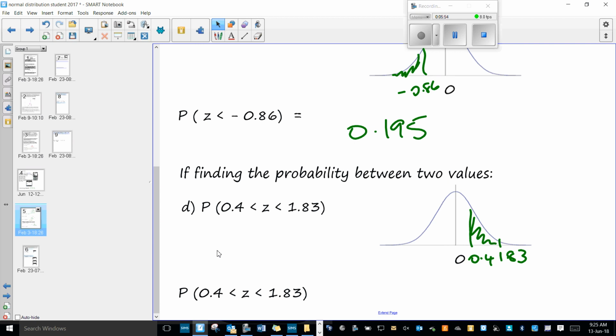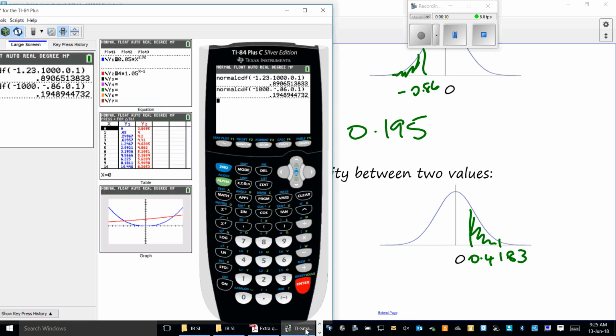So we know that when we're looking at getting our answer here, we know it's got to be less than 50%. So if for some reason you stick in your information and you get 0.79, you've done something wrong. Okay. So always I want you to be thinking, is this sensible?